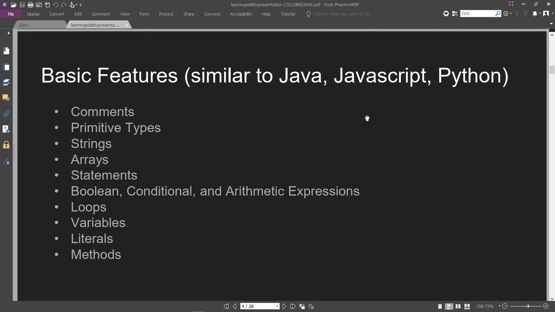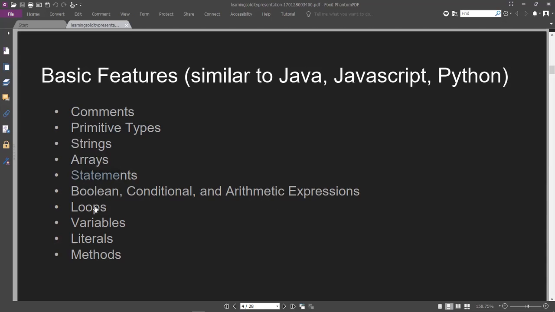So these are some of the data types and arithmetic expressions used in Solidity, which are very common in Java, JavaScript, and Python. We have comments, primitive types, strings, arrays, statements, Boolean and conditional loops, conditional breaks, and arithmetic expressions, that is equals, plus or minus, multiplication, modular.